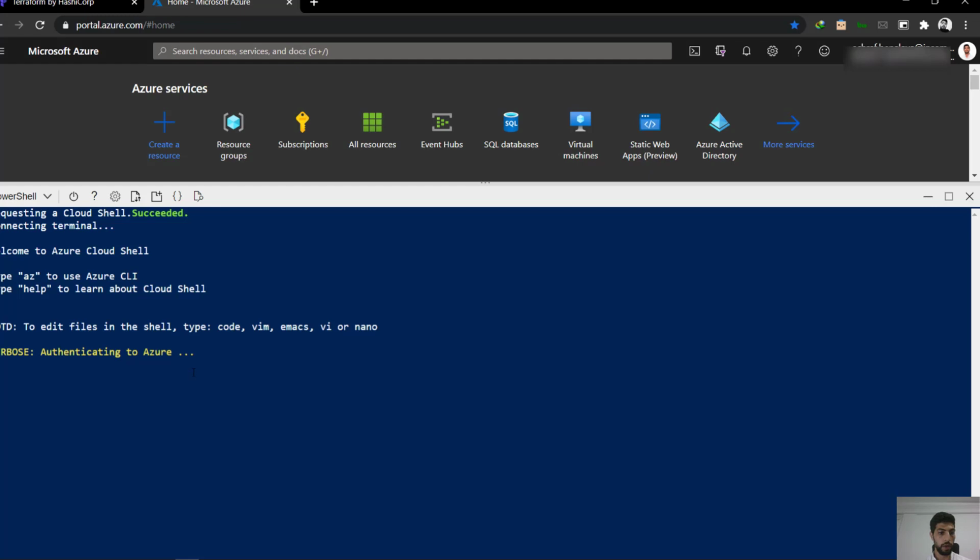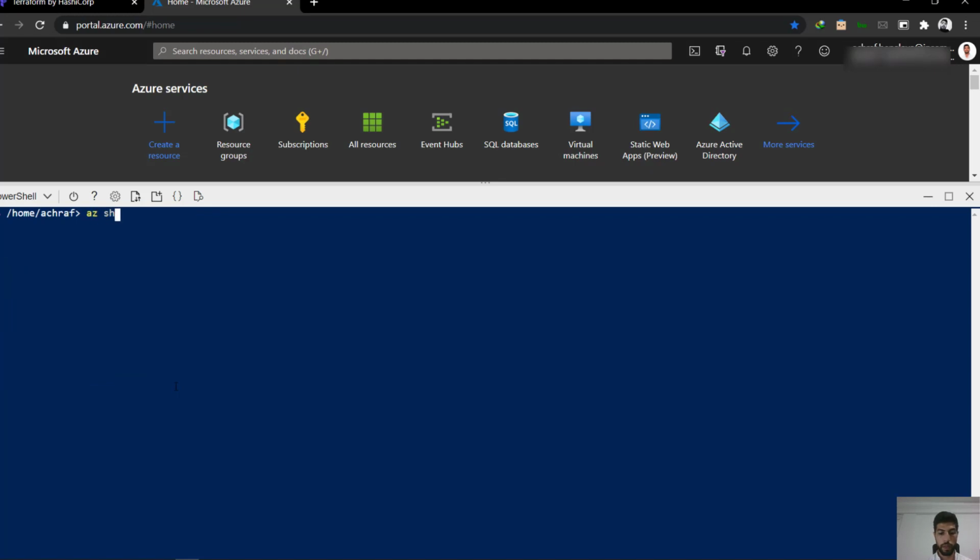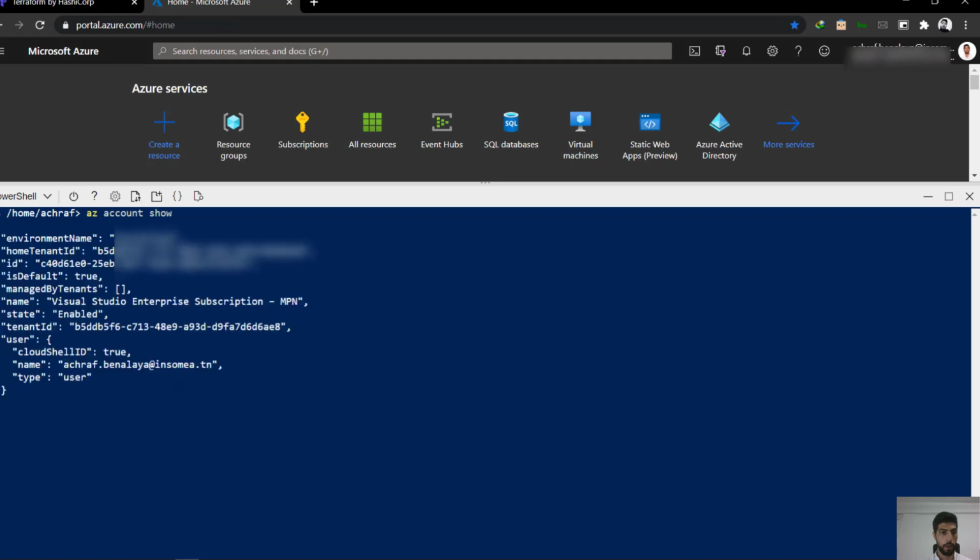So we are authenticating to Azure now. Cool. So first thing to do is az account show. Okay, you can see my account, but now let me copy this.